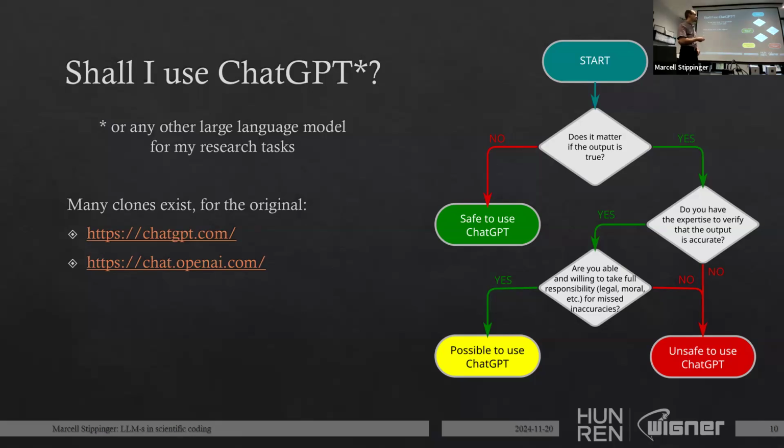And if that's true, then the next question is whether I or you are able and willing to take full responsibility, legal, moral, and so on, for these inaccuracies in the output of the model. If so, then you can use those models. So that's one big takeaway message for today, that for every application, it's recommended to go through this flowchart.